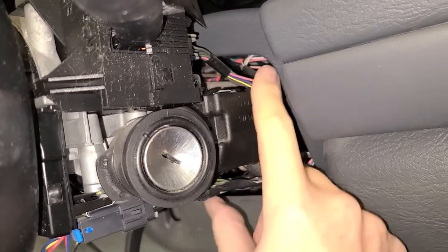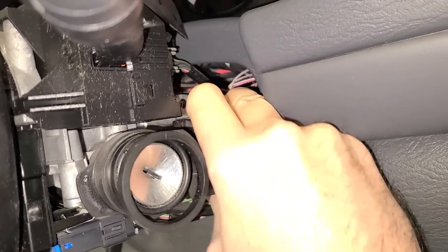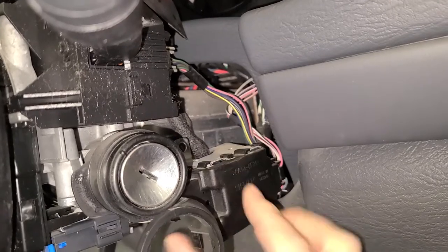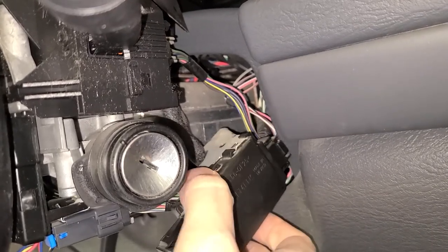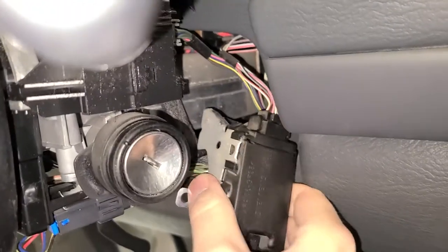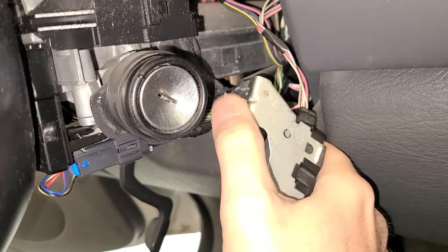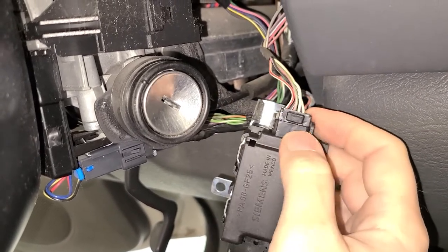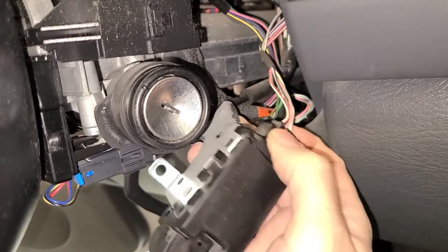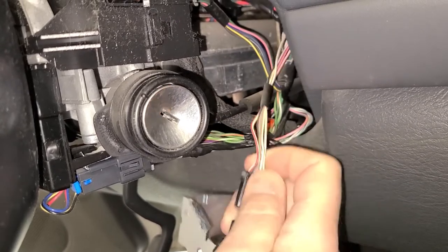It's right here. And this just pulls down and wiggle it a little bit. Twist it out from that hanger. This is where we're trying to get off right there. And then we just gotta disconnect the wiring pigtail. It's much easier to do with two hands.